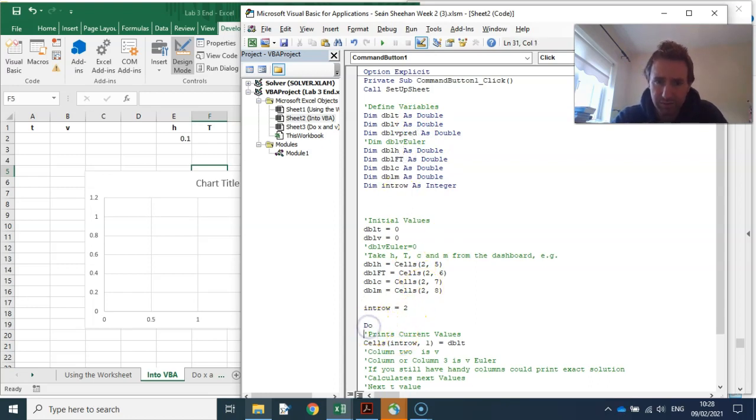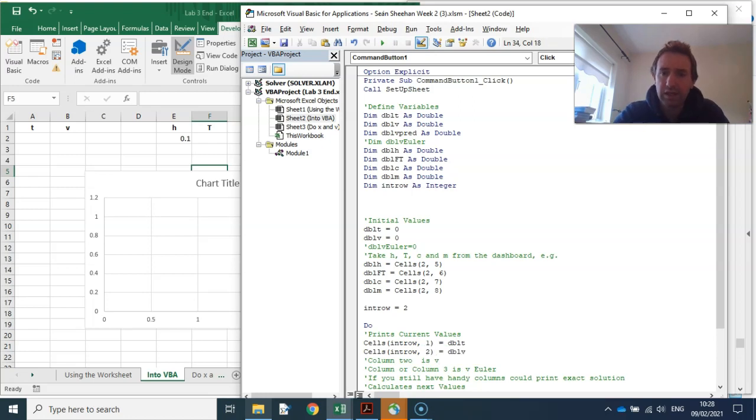So now I'm going to do, print the current value, so print the time, print the velocity. Now I'll choose that, okay. Column, I will get back to that afterwards, I think. If you still have handy columns, could print exact solution. Yeah, I'll get back to that.